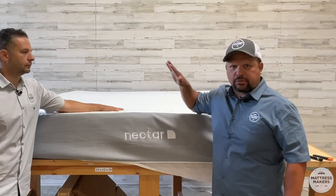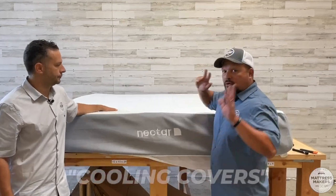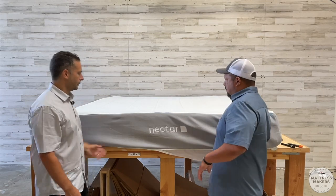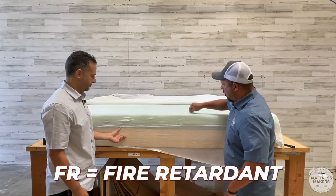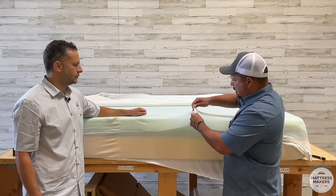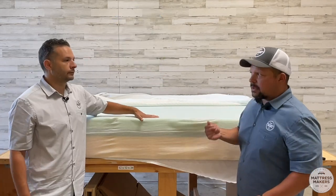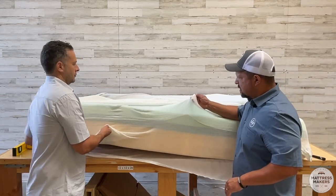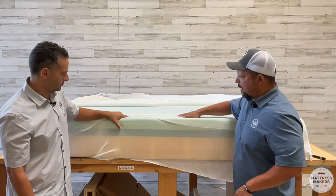If you put your hand on a piece of metal it feels cool to the touch, but after a few minutes it heats up to your body temperature — that's essentially the same principle going on with a lot of these cooling covers. It's a temporary cooling fix, and then you've got sheets or a protector on there. Also, this is the FR — the fire retardant barrier. Every mattress has to pass that. Be careful with these little fibers; don't take off the cover and leave the FR sock exposed, because those fibers can go everywhere.